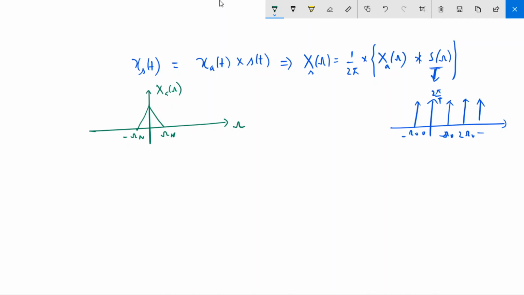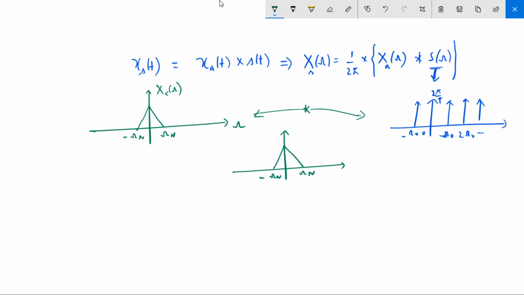Now if I convolve this spectrum with this spectrum, these are two spectrums, now they have to be convolved. There's a convolution operator here between these two signals, and you are getting the spectrum of the output. If you convolve first this signal with the impulse train at omega equal to 0, the convolution of a signal with an impulse is the same signal. It means you are getting different components now. The first component that you will get will be the same spectrum, from omega_m to minus omega_m.